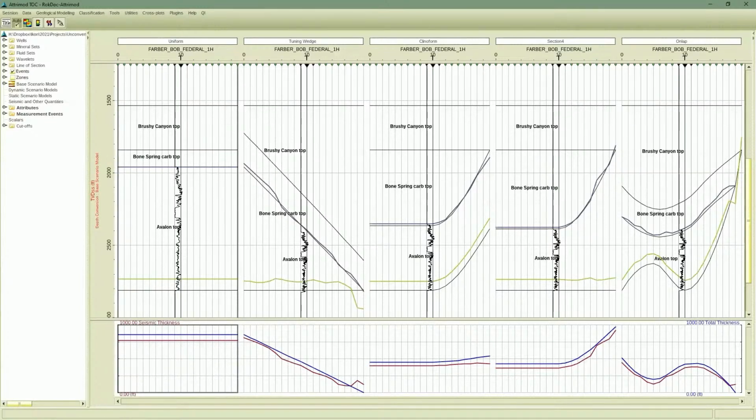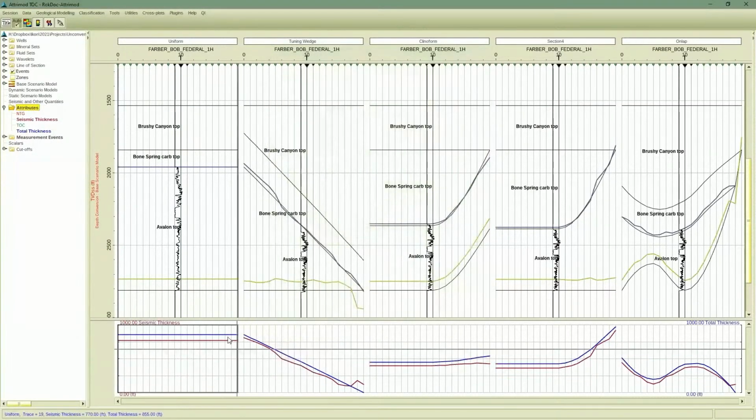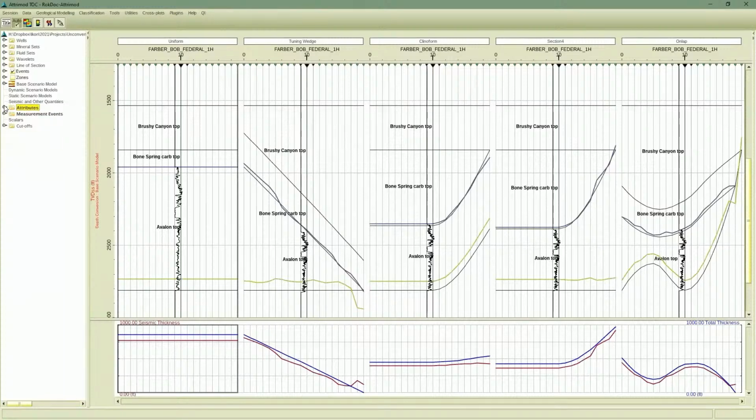So pretty straightforward to calculate the actual thickness of any of these zones. So if I go to measure attribute, I can come in and say, well, I want a thickness looking at the absolute or time thickness and build up the base and the upper and lower events to come up with a thickness attribute. These will come in handy in a bit. In this case, we're going to pursue our TOC perturbation with this modeling exercise.